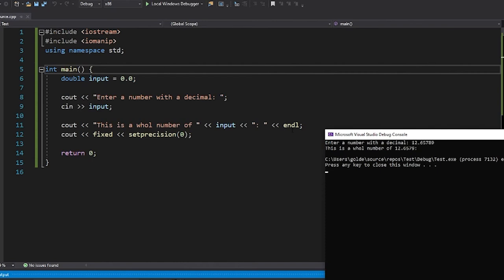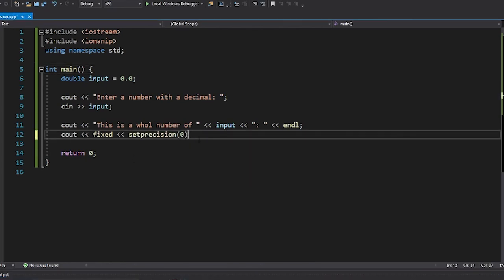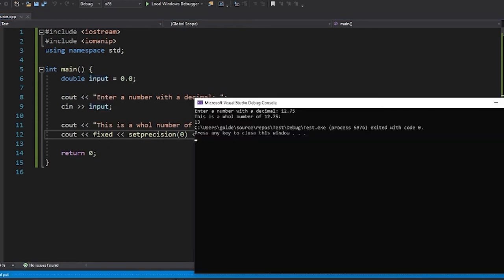But you notice that it's not displaying our actual number, and that is because we forgot to actually put input after this. So if we come in here and we do 2 more less thans and we say input, that will actually give us the number that we're going to be manipulating.